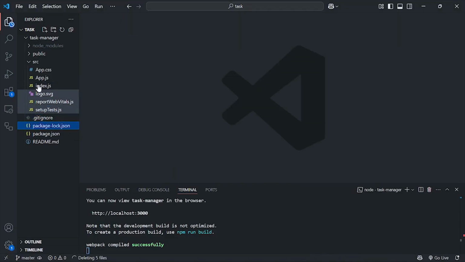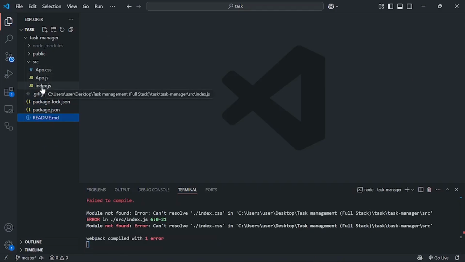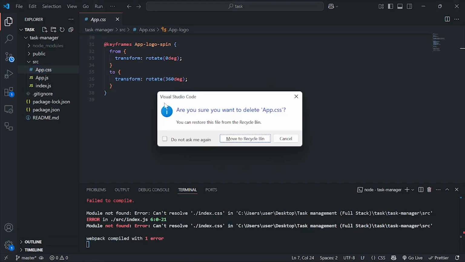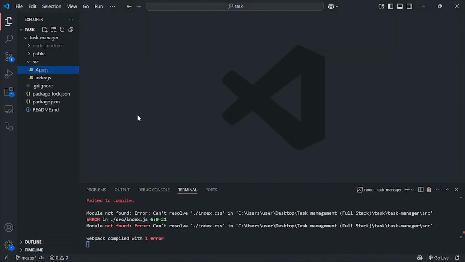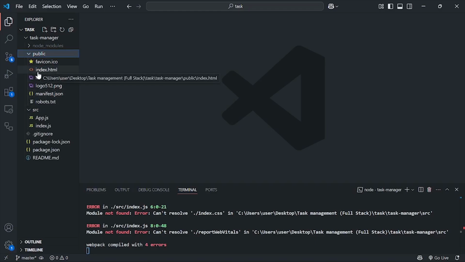After that, in my source folder, I'm just going to leave index.js and App.js, just what we actually need. This App.css, we don't need it as well. All these things are just for the React demo page. And also in my public folder, the only thing I need here is this index.html, because React uses only one page to render all that we are doing. So I'm going to remove all these logos and this icon as well.